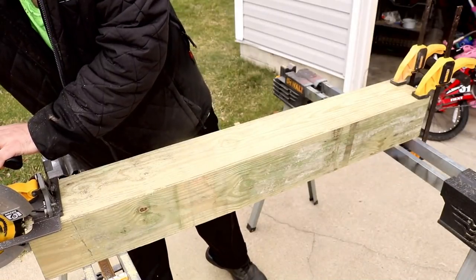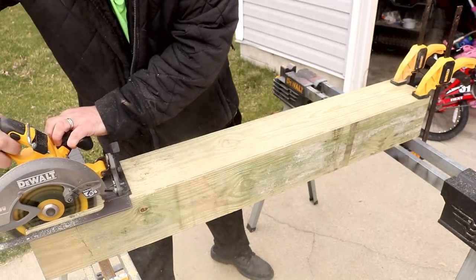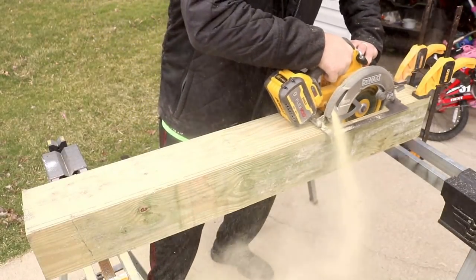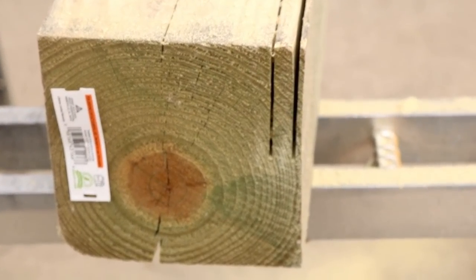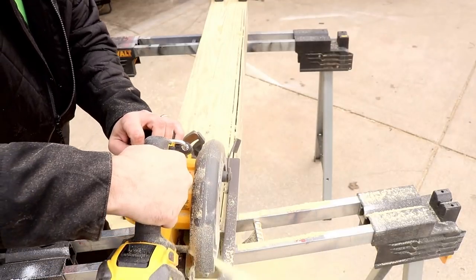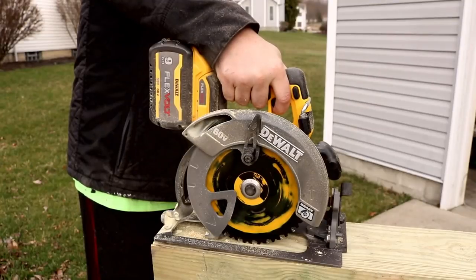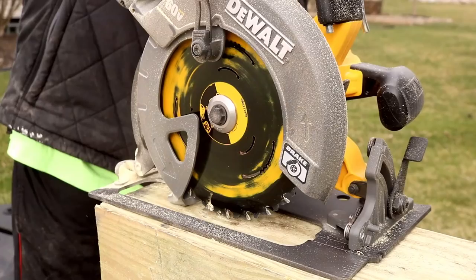Beastly. Mind you I'm right-handed but I'm trying to get the camera angle for you so sorry if I'm standing a little weird. Oh man, this thing has so much power — and here's what's really strange: the saw is so light it doesn't feel like it's going to be able to do that when you pick it up, but check it out. Really happy to see that the dust extraction is able to keep up with all that wood being spit out, where other saws were not able to do that.